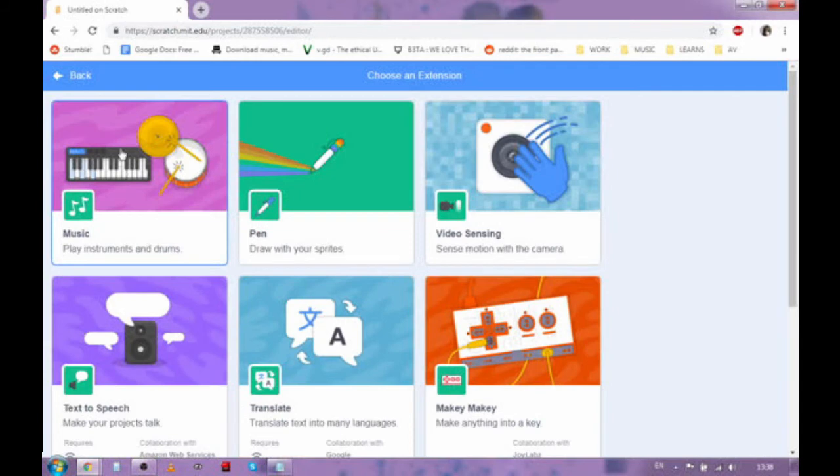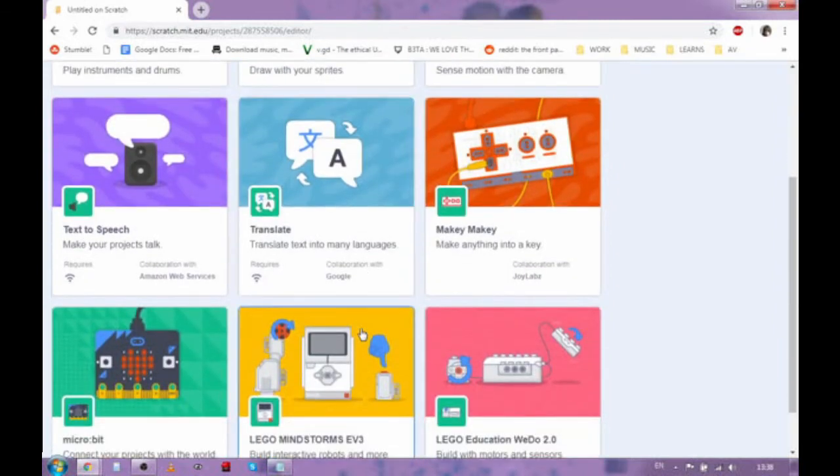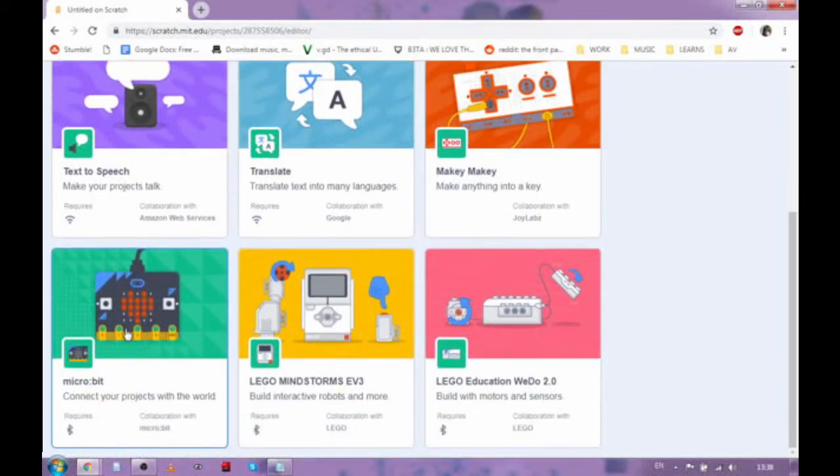So you can see that there's music ones, there's pen ones, there's video sensing, there's text to speech, there's translation, there's ones to make things into different keys, connecting projects with the world through networks, and some Lego plugins also. These three at the bottom, you can see these require Bluetooth because they need your device, your computer, to communicate with a different device.